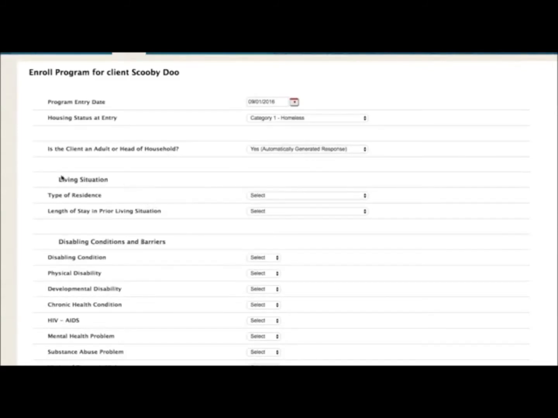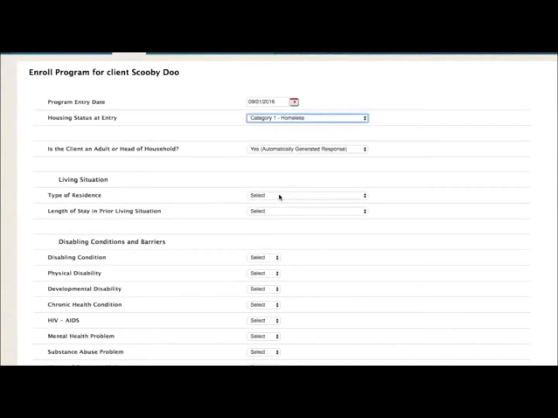And because this is an adult and the head of household, and because it's a transitional project that we're enrolling them in, there's only 2 questions here for living situation. At first look, it's quite a bit shorter, but that's just at first look.